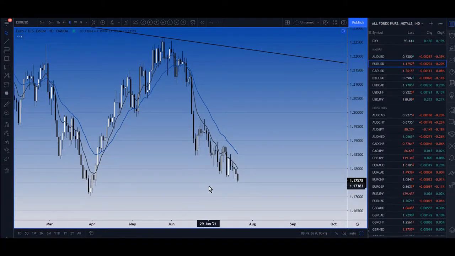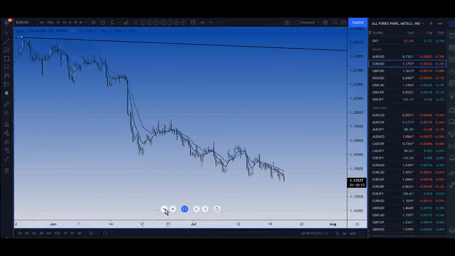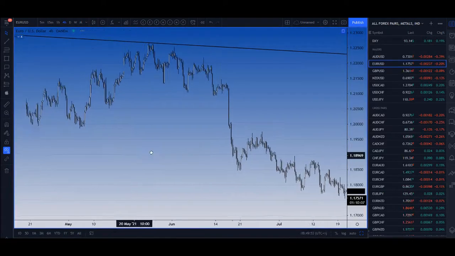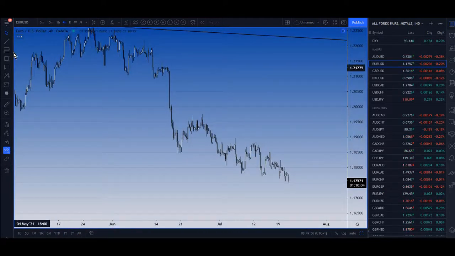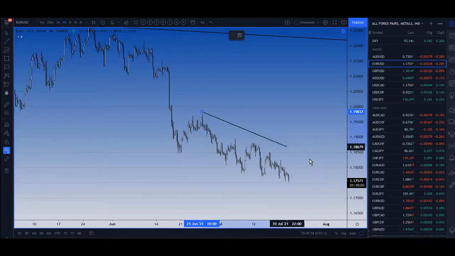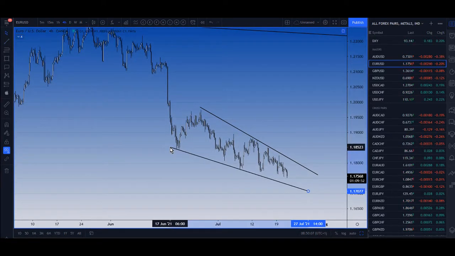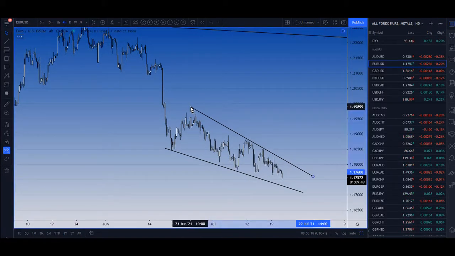And yeah, euro dollar making lower lows, lower highs. I've been looking for this to break to the upside actually for a week or so now, really, because just looking at that price action, just going to take these moving averages off there. It's making lower lows, lower highs, but that to me is making a falling wedge pattern. That's what I'm seeing anyway, and that typically and technically breaks to the upside. So that does make sense in relation to where the dollar's heading to.